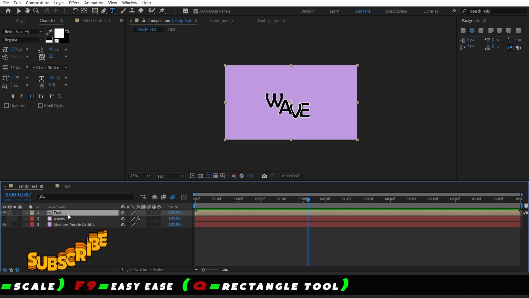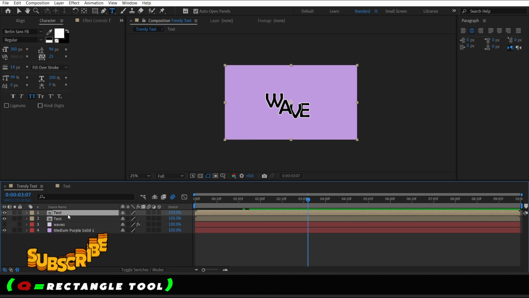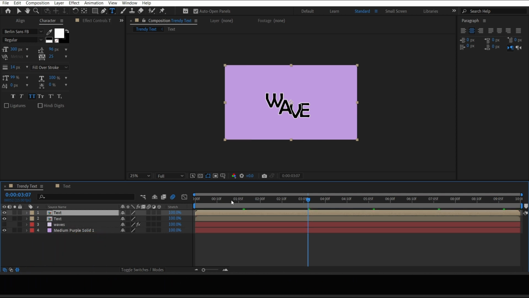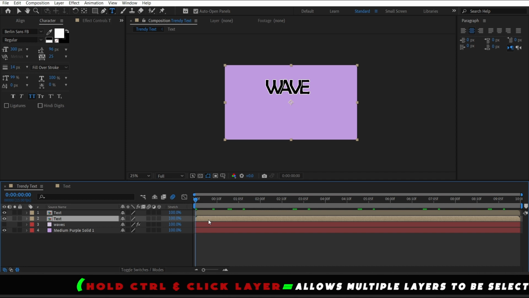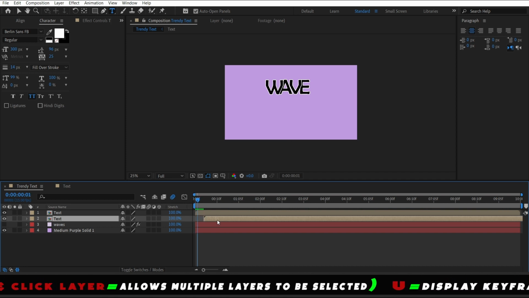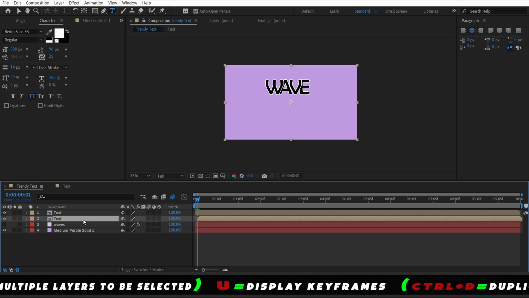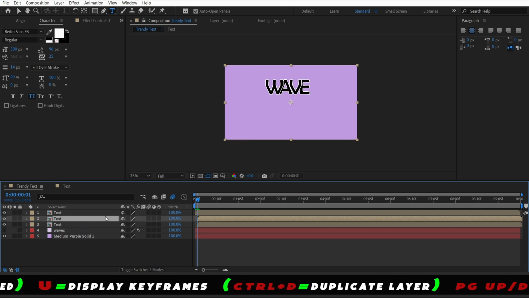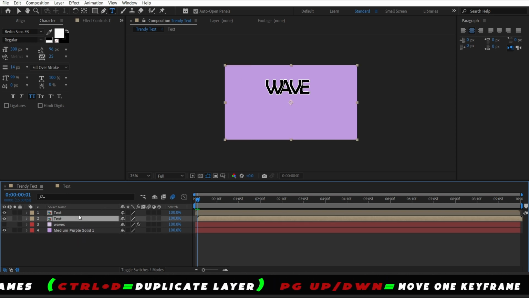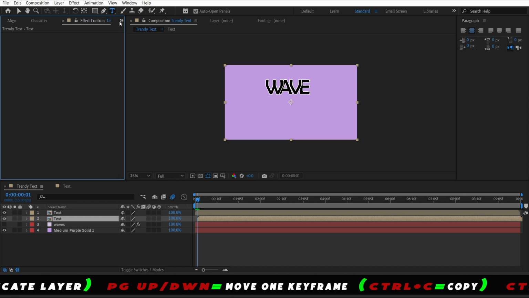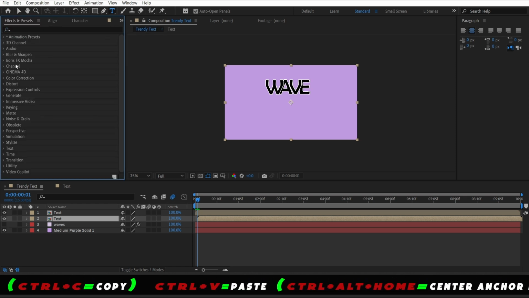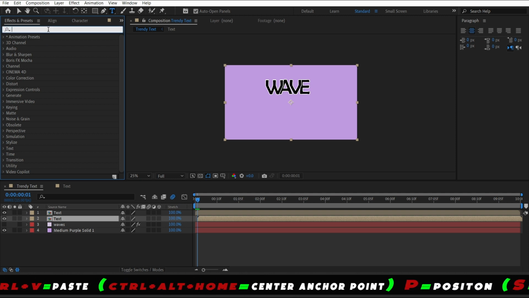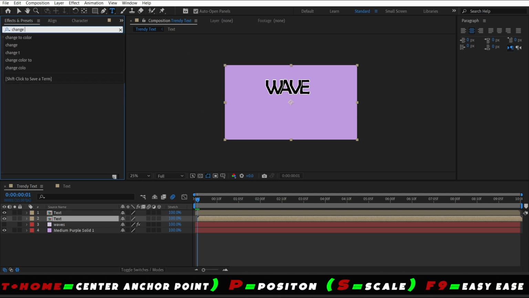To do this, we're going to duplicate this composition. So we have our next composition, and we're going to pull it underneath, and we're going to go one keyframe. Alright, and we're going to add a change to color effect, so we can change the color of the ones underneath it.